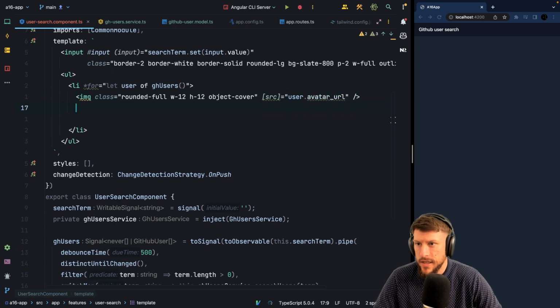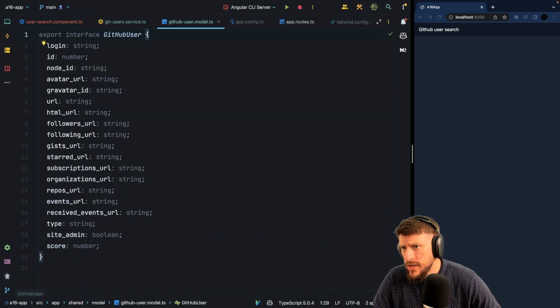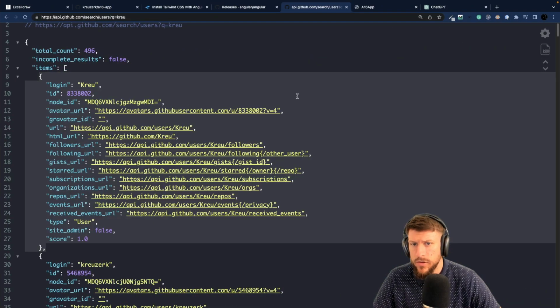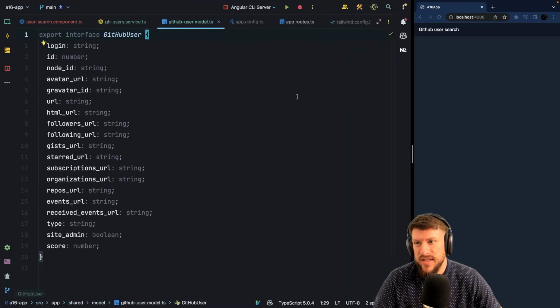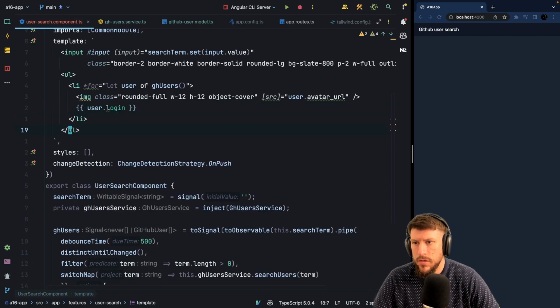Avatar URL exactly, and then inside here we display user dot login. I guess that's basically the username. Something like this.